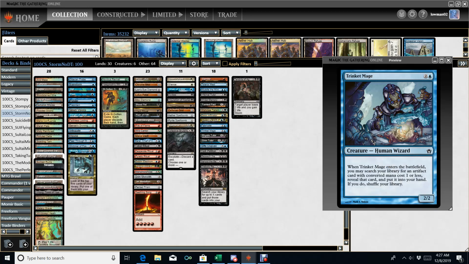And then you have Trinket Mage, which just finds Black Lotus, Lion's Eye Diamond, or Sensei's Divining Top. It's another relevant one.